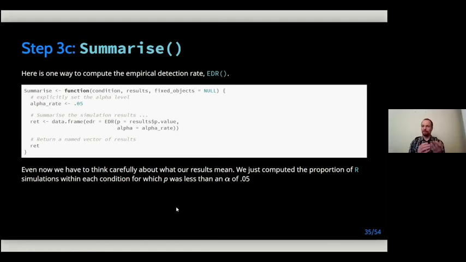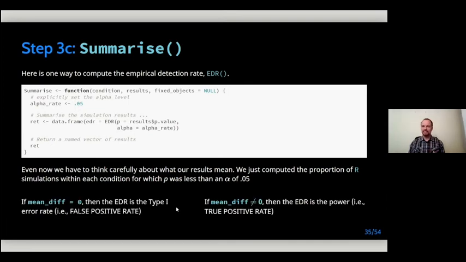And so according to that table 1 I showed a moment ago, what we're calculating is the proportion of our simulations within each specific condition, and finding out the proportion of p-values that were less than or equal to alpha 0.05. So for any design condition where the mean difference is equal to 0, then the EDR is actually going to be our type 1 error rate or false positive rate. Because we know at the population level, because we programmed it ourselves, there is no difference between the means of the normal distributions we sampled from. So any p-value that is less than the alpha rate, where we would reject the null hypothesis, is in fact a false positive. We know that because we programmed it to be so. So for any of those conditions, that's our false positive rate.